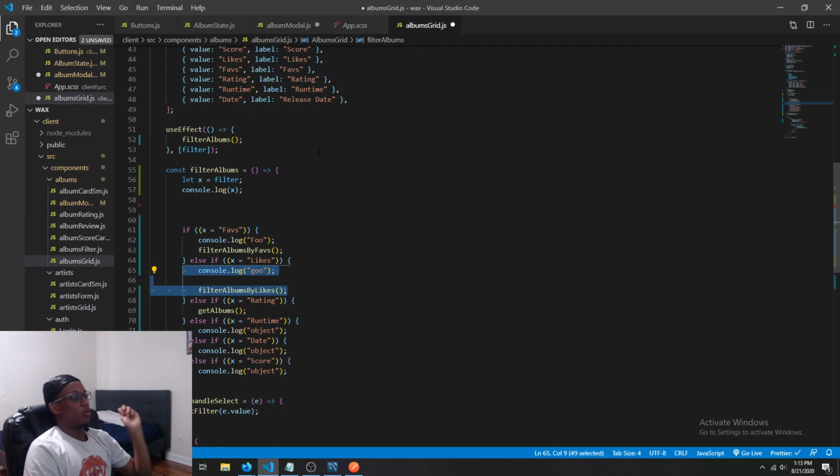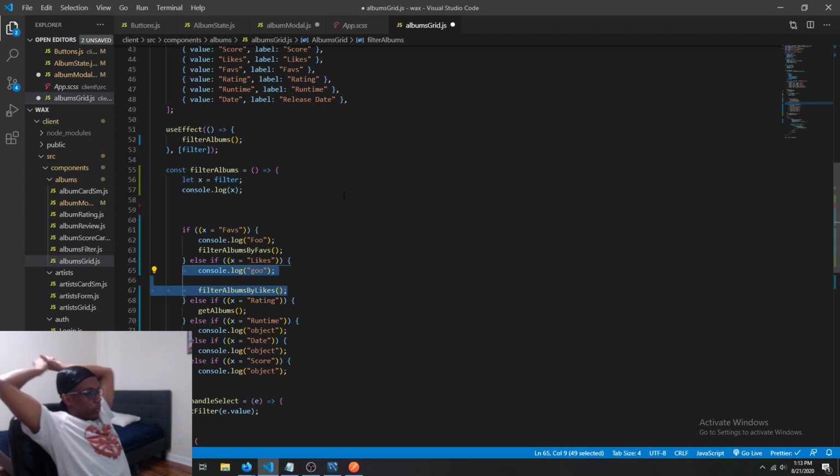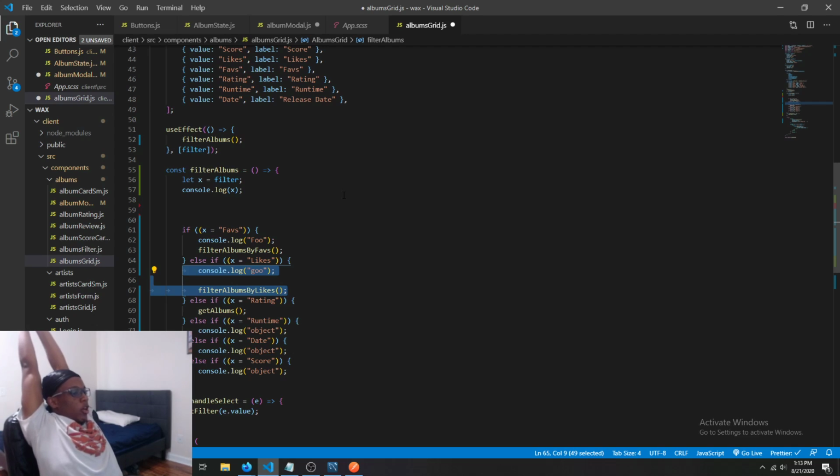Let me think how I want to do this. Apparently, if elses are faster than switch cases, but I think this if else looks ugly. So I'm probably gonna change to switch.